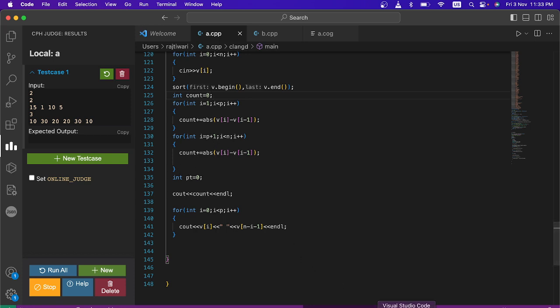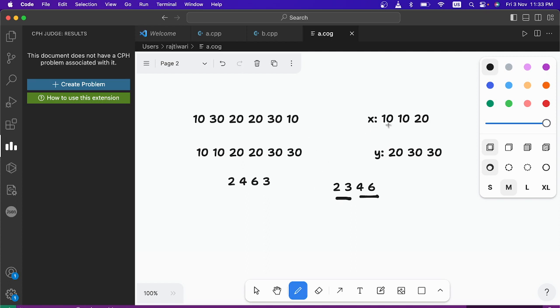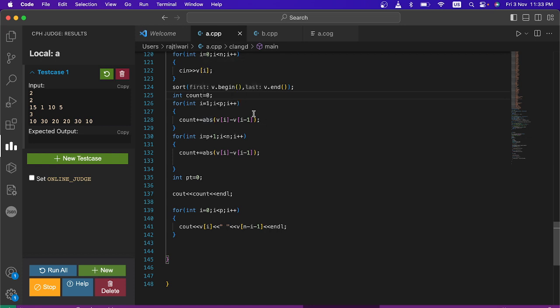The actual difference between the first half and second half. See here what we actually do: we take the difference between these two and then these two. Here we take the difference between these two and then these two. So the process is simple. You are taking the absolute difference between two consecutive terms, and in the end you just sum all up and count, output the result, and then you need to output the points.